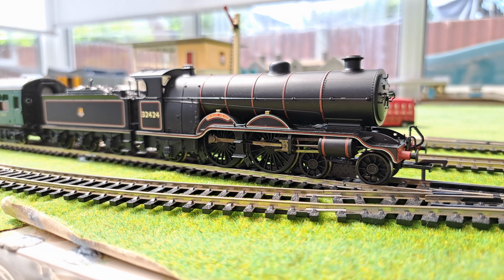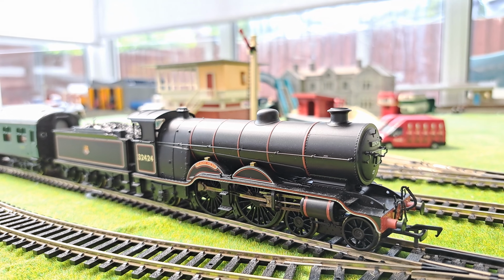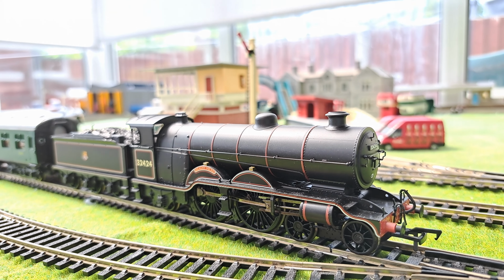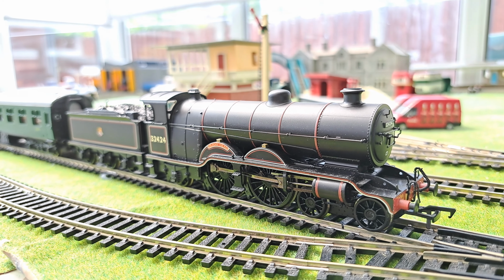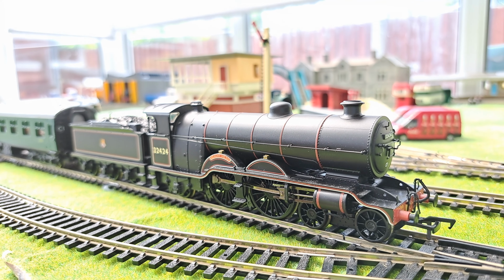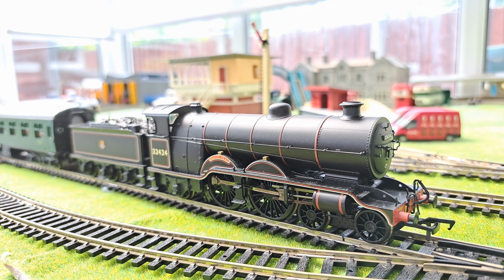And yeah, it's gorgeous. It's my first proper Atlantic, and I'm super happy to say that there'll be very, very many more. Not that many more. I would probably say there's going to be another H2, I think, in a different livery, and an H1 and a Z1. That's how it's going to work. All different liveries, obviously. And they all do have slight detail differences, but they'll all be beautiful anyway, so it doesn't matter.